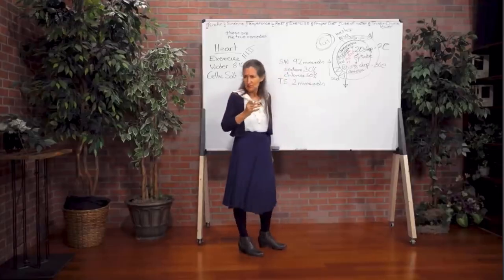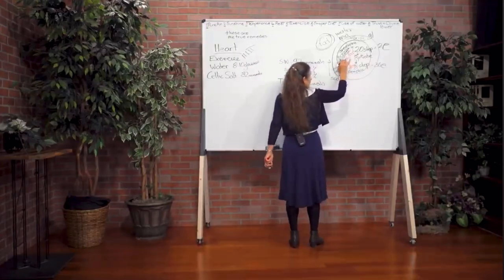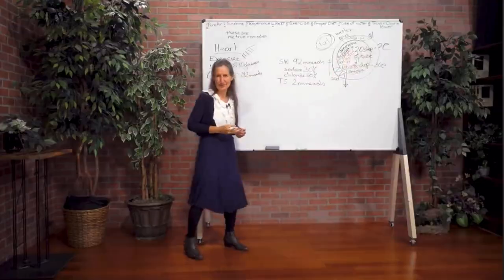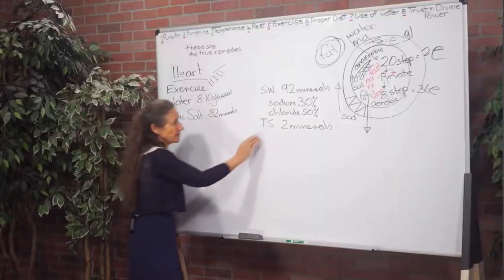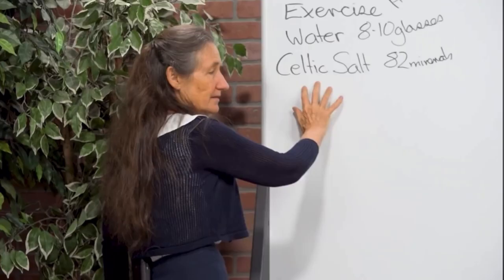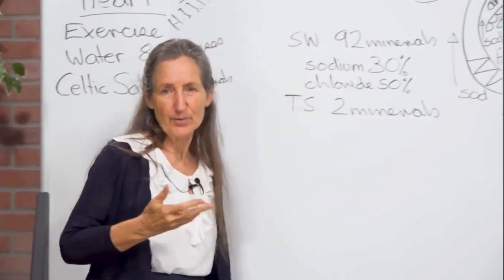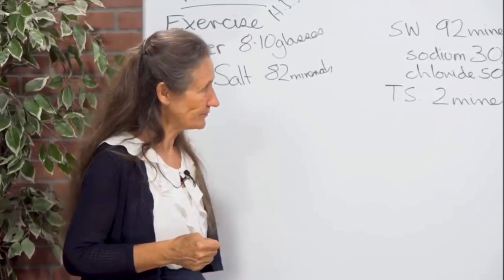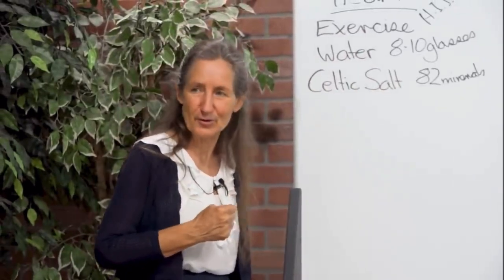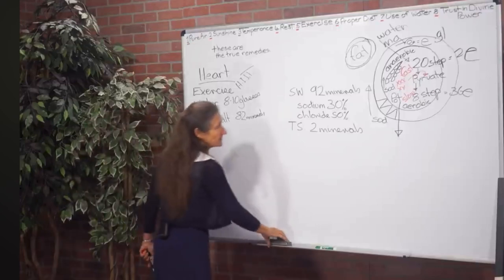And osmosis and diffusion happens when the highest concentration merges into the lower. What happens when sodium levels rise in the cell? That cell swells. There's your high blood pressure. So the doctor is right. The table salt is a big contributing factor to high blood pressure. But the Celtic salt, it can help to balance the pressure in and out of the cell, thus helping to resolve high blood pressure. High blood pressure is one of the signs that the heart is not being kept with all diligence, neither the issues of life. So the Celtic salt is important.